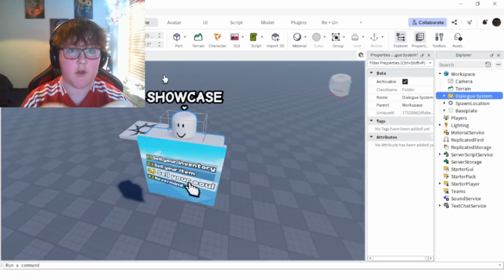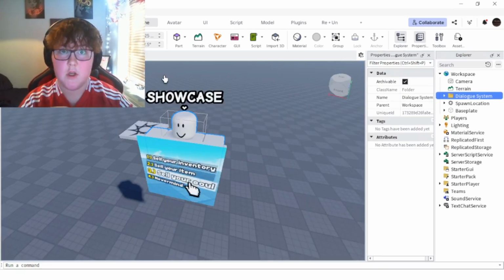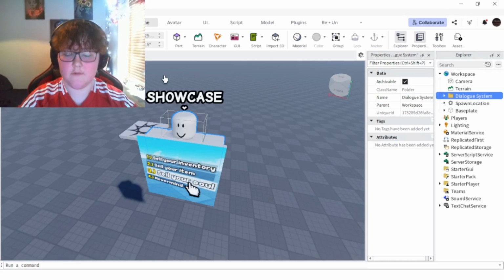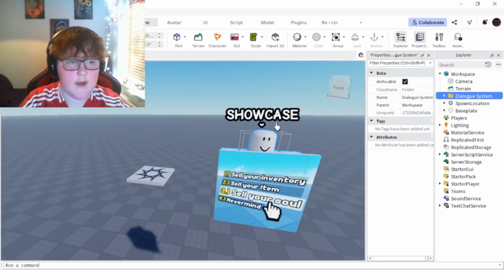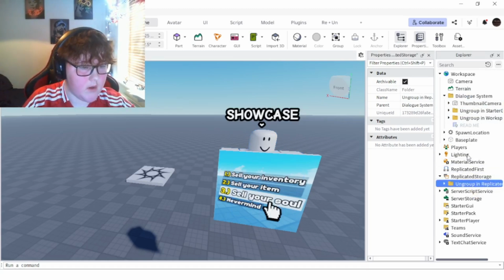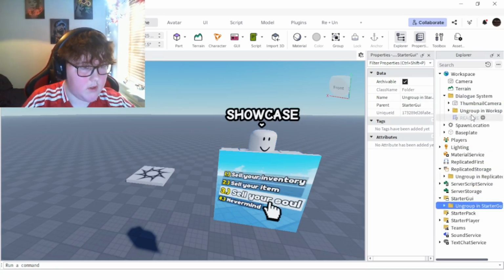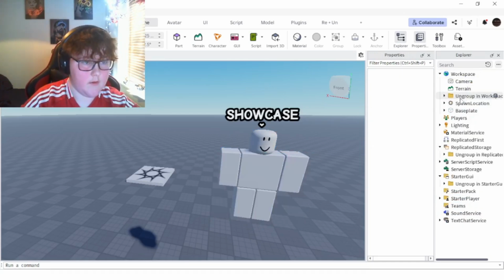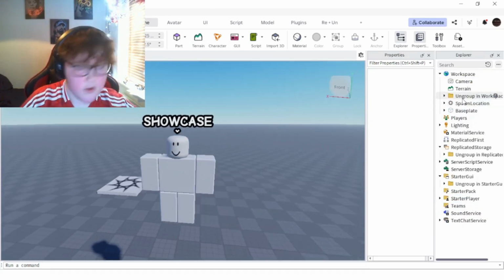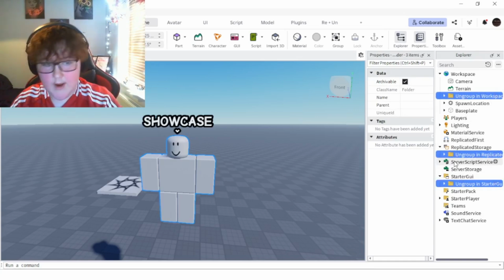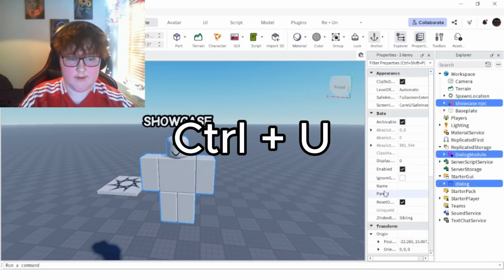First, you're going to go down to the description, click on the Roblox asset, and then import it to Roblox. Then, once you've got it in Roblox, you want to ungroup everything. Start GUI, that, and then delete the rest. Now, you want to press Control and press all of the folders and Control U at the same time.